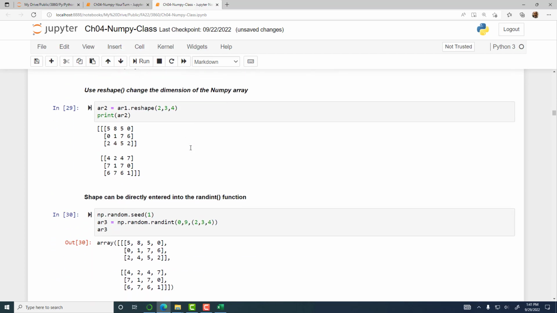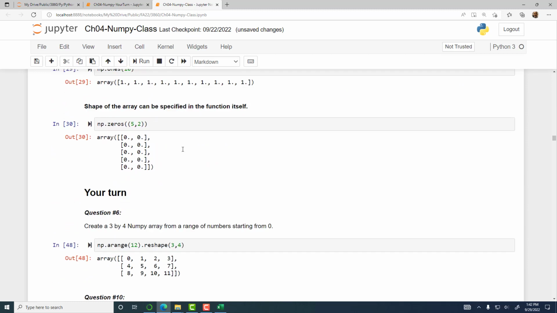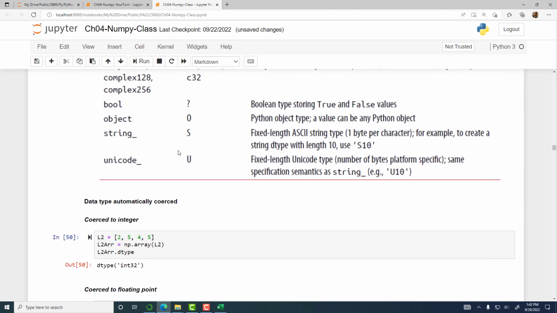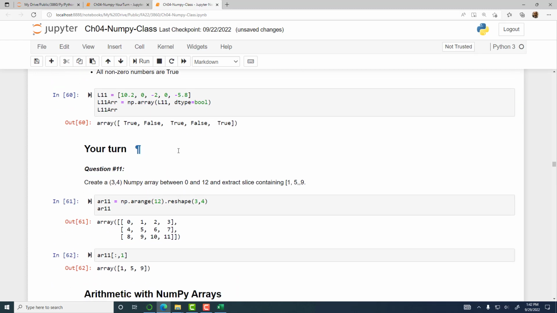Now at the end of class on Tuesday, I got mixed up a little bit, and this one, for some reason, it says question number 11 there.